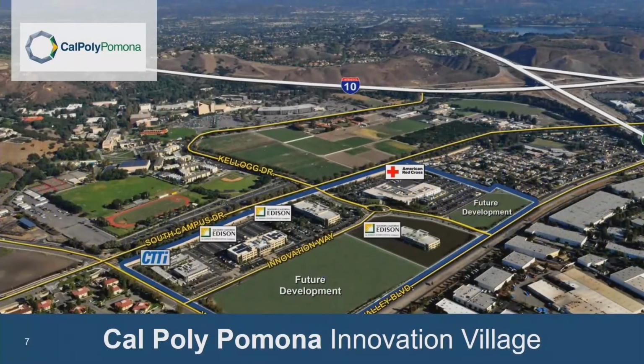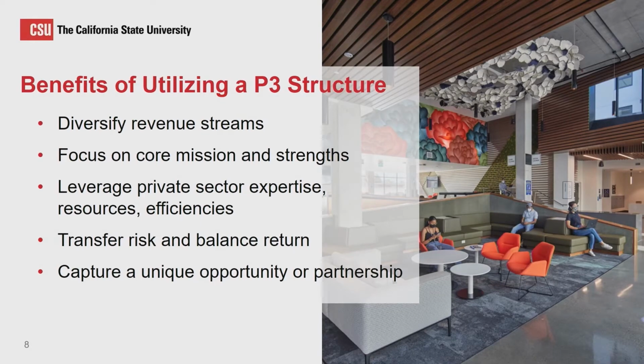Thank you, Steve. And thank you, President Coley. Very exciting stuff. And as you can see from the types of P3 projects we have across the CSU system, there are numerous advantages for using this kind of structure. For a number of years, we've emphasized the need to diversify our revenue streams. We've talked about this at board meetings quite a bit. And President Coley just shared a good example of a P3 that has created a stream of revenue that can be used to meet campus educational needs and support our students. Even if the project being considered is one that we can develop ourselves, we might utilize a P3 structure so that we can focus on our core mission and doing what we do best.